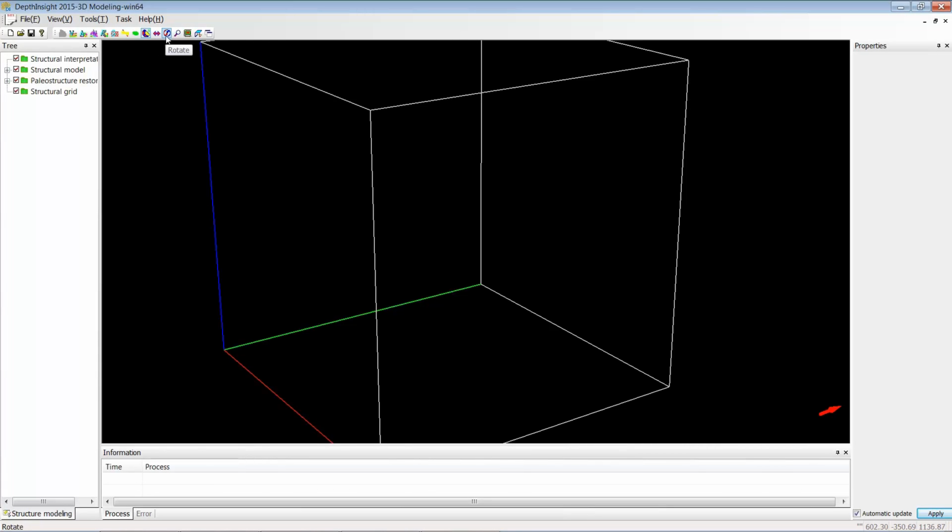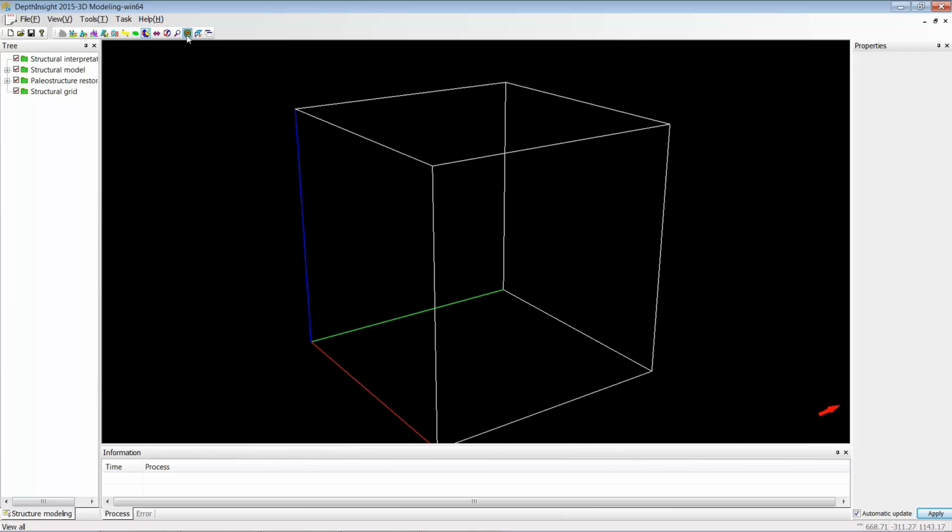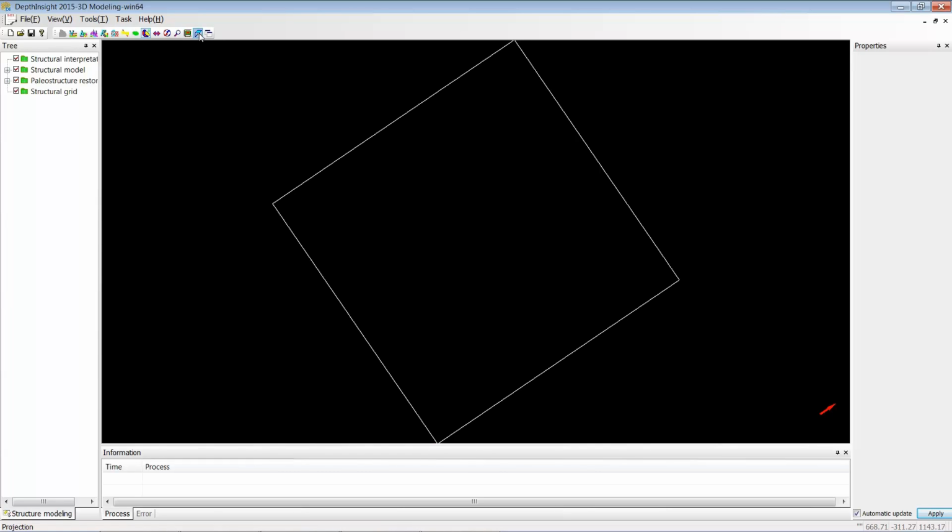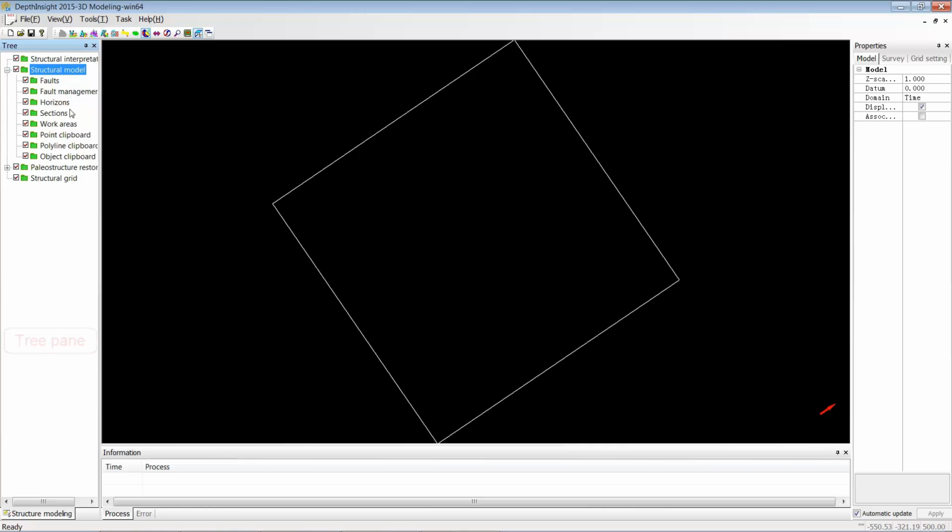Pan, rotate, zoom button have the corresponding function respectively. View All button, Projection Wheel button. It can realize the corresponding functions. The tree pane is in the left side.